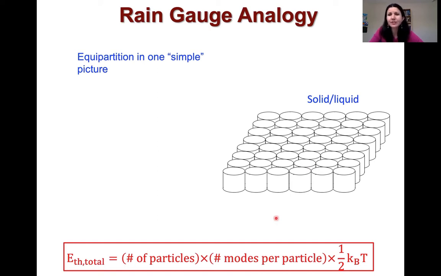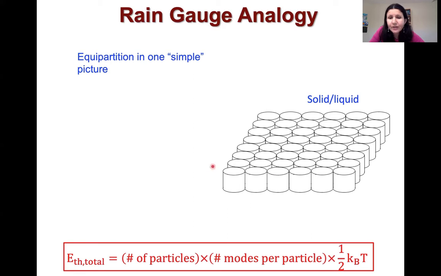When it's raining and you have these buckets in a field, this water will get more or less evenly distributed among these buckets, rather than all the water collecting in one particular bucket. The same idea applies with equipartition of energy. You add energy to a system, solid or liquid or gas. There are different ways that our system can hold this energy, and that energy will get distributed evenly. So for a solid or liquid, there are 6 different modes for each particle.